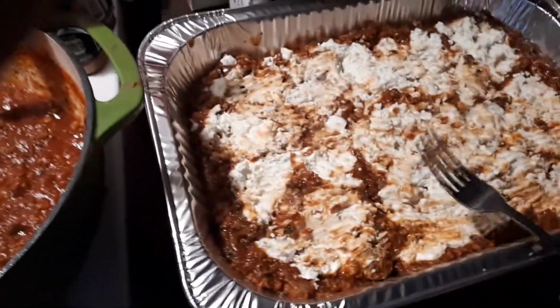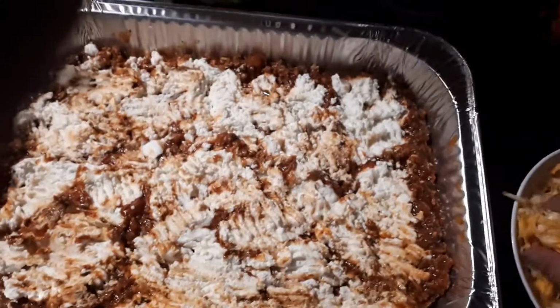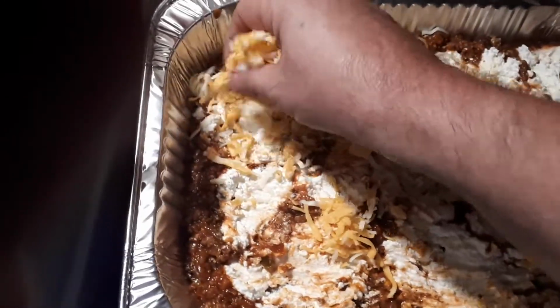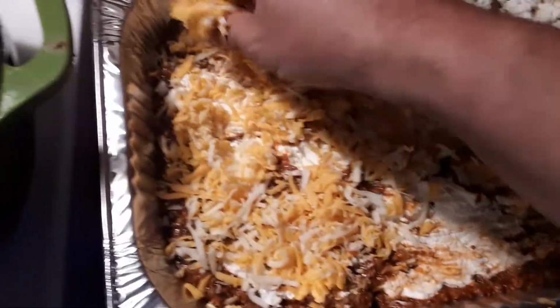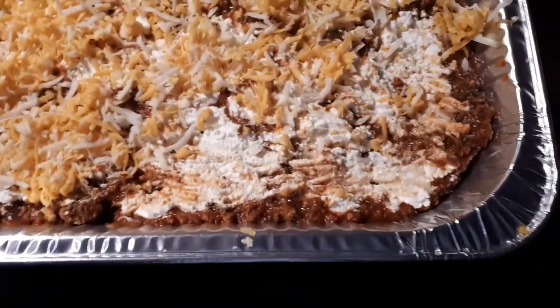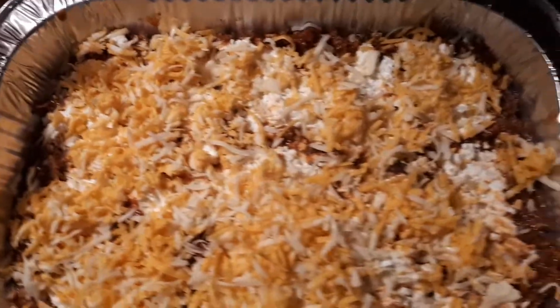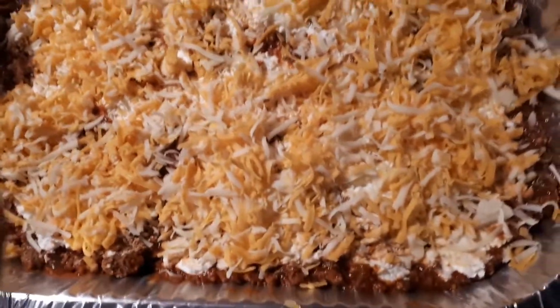Alright, so now, oh yeah, we got lots of cheese here. Probably ground up more cheese than I need, but I like it cheesy. And cheesy she's going to be. Yeah, for those people counting calories, doing it this way is not the best. You'd be lucky if you don't shit for a week. But again, I'm doing it for myself. I'll maybe share some with my neighbors. We'll see.